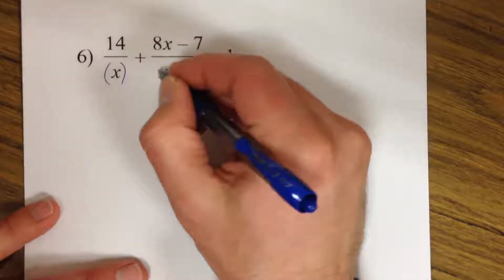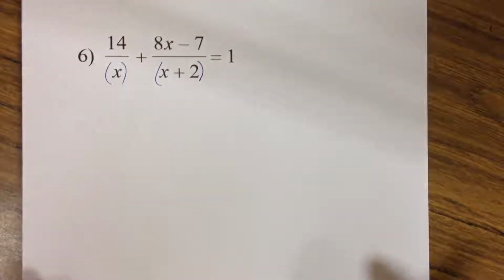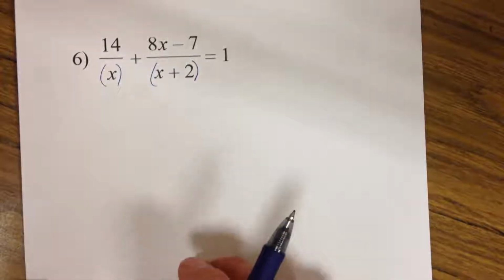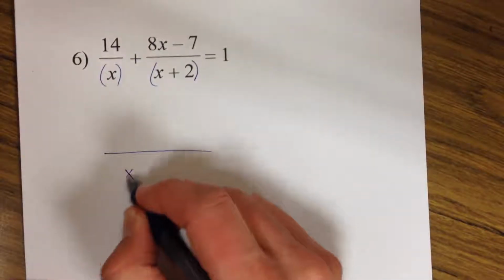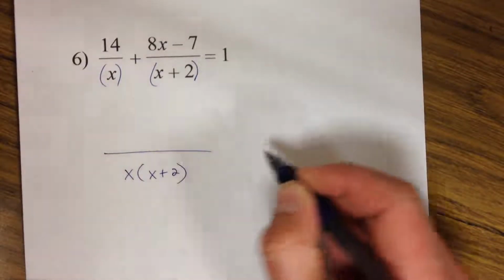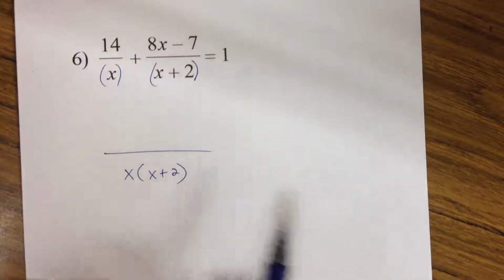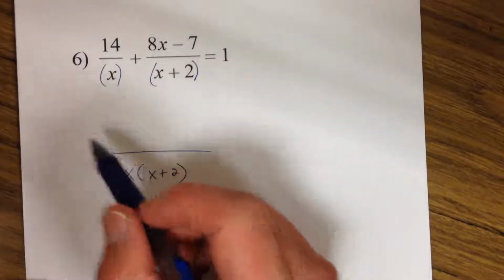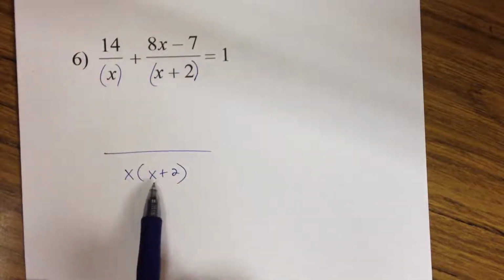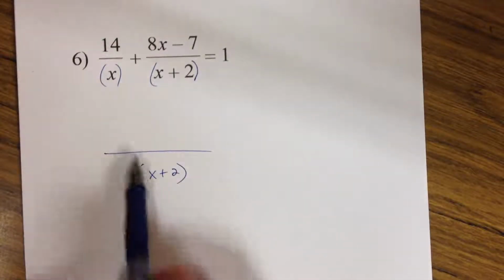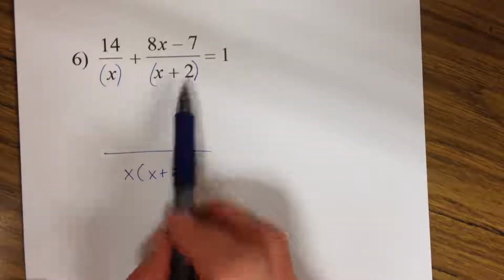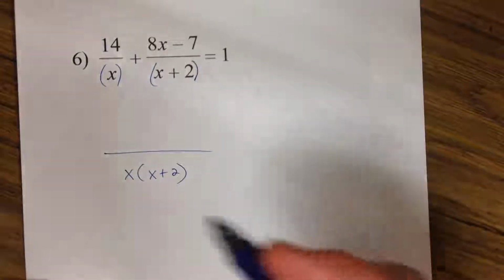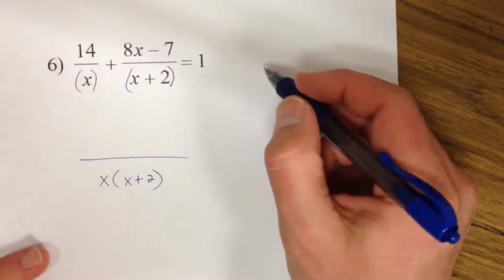So when in doubt, when you need a common denominator, you can multiply the two together. And that's what we're looking for. We're looking for x and x plus 2. That's our least common multiple also. So before we get there, we have to make these look the same. So if you look down at what our common denominator is, this one needs an x plus 2, this one needs an x. So I'd like to rewrite, so I'm going to write it over here.